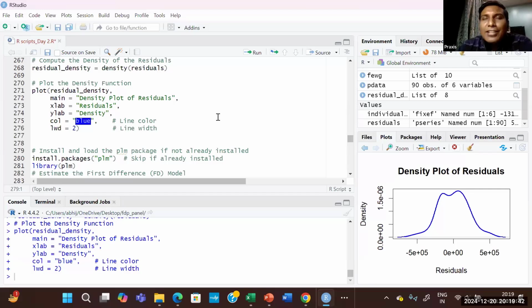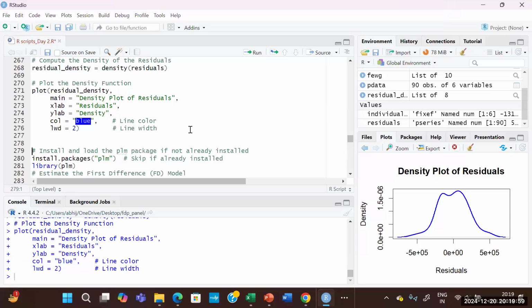In fact, that is why fixed effect model is often synonymous with fixed effect within group model. Many people don't even talk about those other models, right? This is the model that we use when we talk about the fixed effect model, right? Okay, sir. Understood, sir.